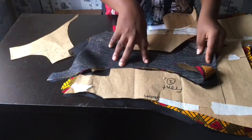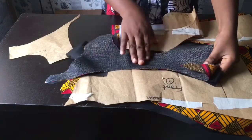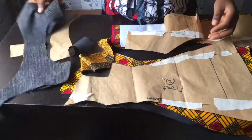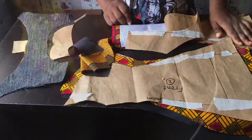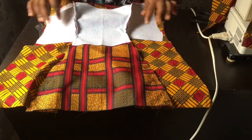I also fused fusible interfacing to this part. They call it hair stay. So I fused hair stay to this part. So let me start joining the pieces together. Finally, I just finished joining all my front pieces together.